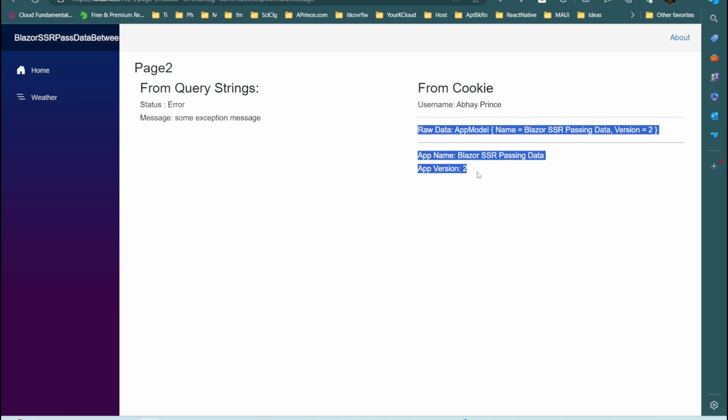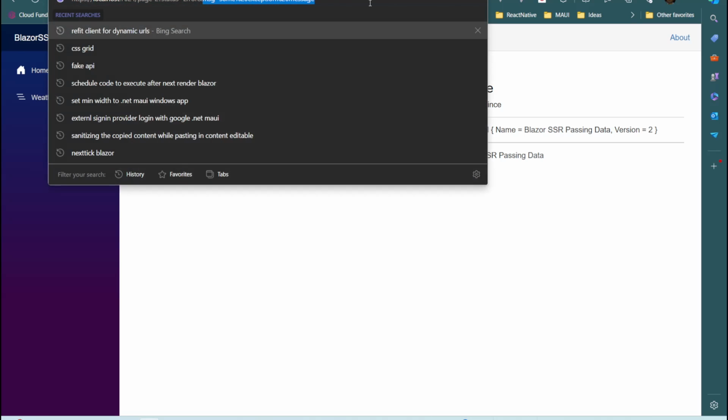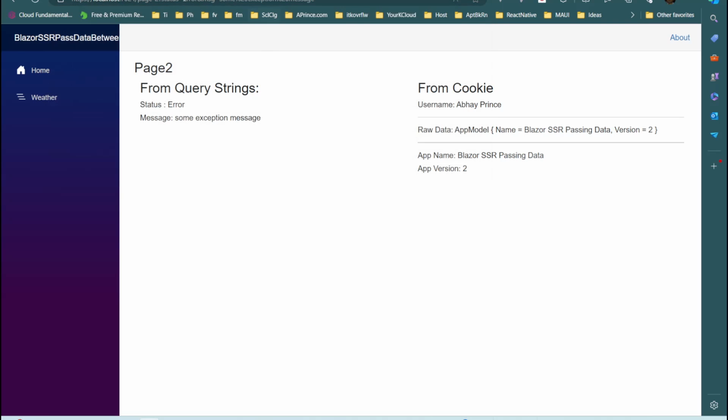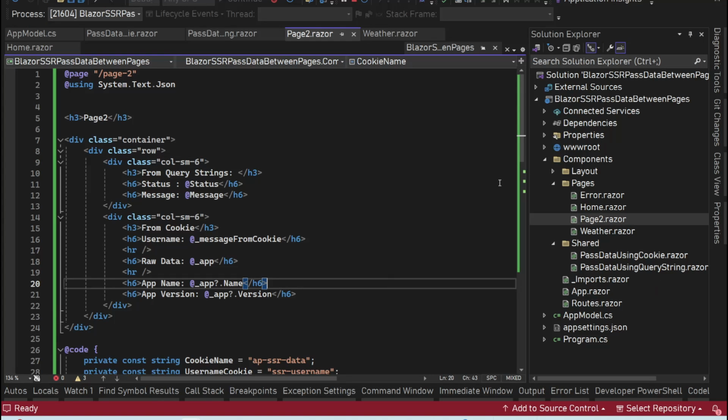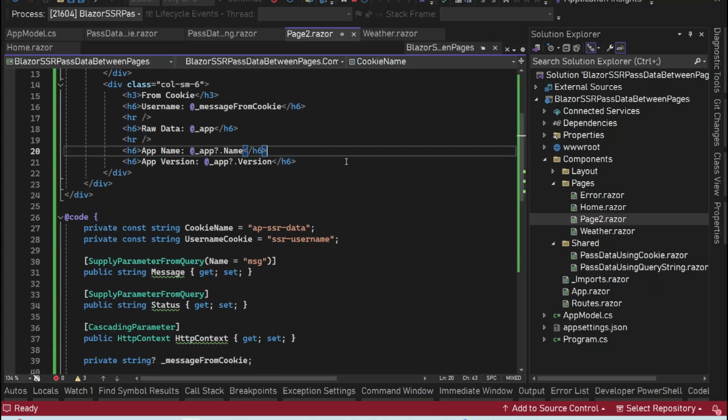Now if you actually want to have some large or huge amount of data, the good approach can be, you can have some small identifier in maybe query string or in maybe cookie, and you'll set it from one page, then go to the second page, get that identifier from cookie or from query string, and then process that identifier, fetch data on the basis of that identifier, maybe from some services, compute something, maybe get data from some database or anything, and then process it and display it. So this is the approach for huge data. All right.